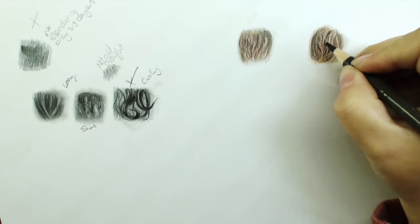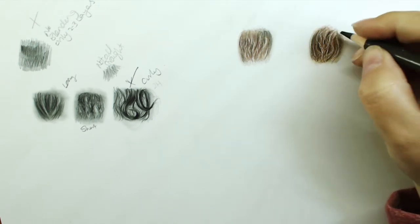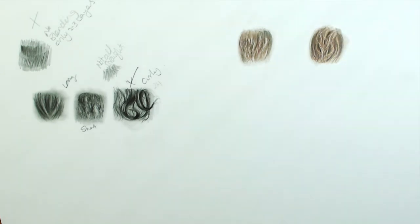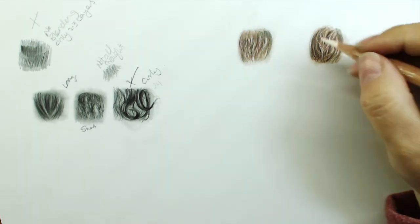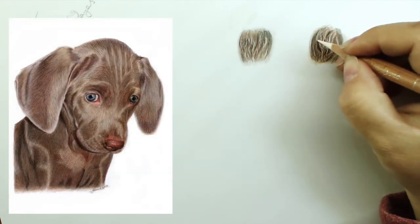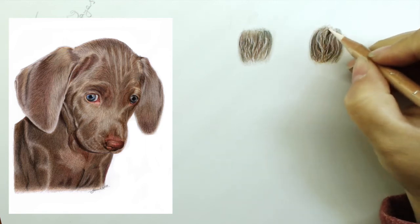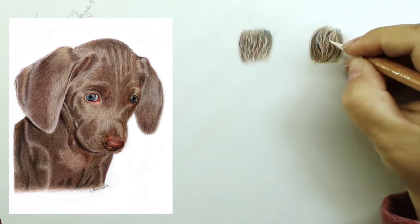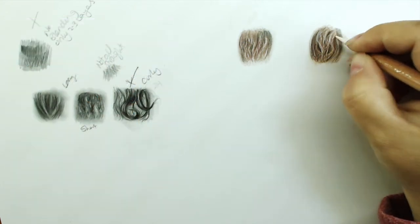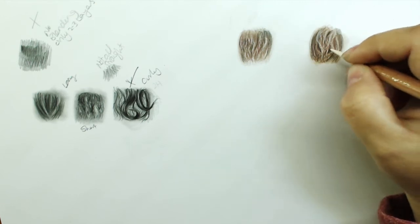Again, don't forget that there are thick areas of colour. It's not every stroke is seen. There's going to be solid colours. In fact, I'll show you a picture in a second where solid colour has come into play quite a lot. This is a very recent picture I did, and you can see that there are quite a lot of solid coloured areas there, but I have still done some short pencil motions to give the illusion of fur, but it's all still very soft. It's not very hard.